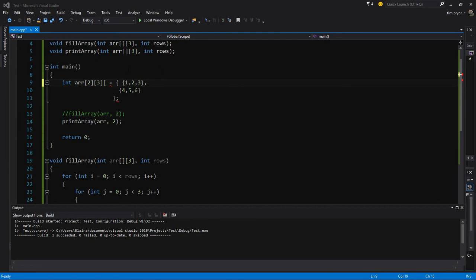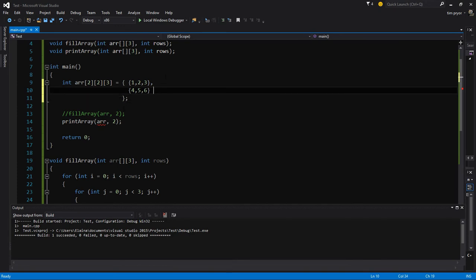So if we want a 3D array of, say, 2 rows, 2 pages, and 3 columns, what we actually need to do is add another progression to this here. Now our data is not lining up.